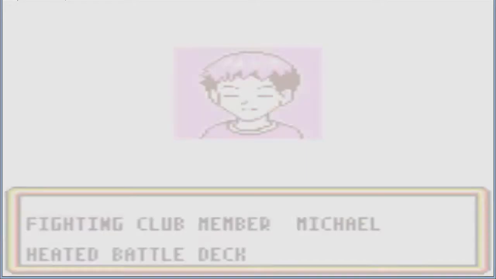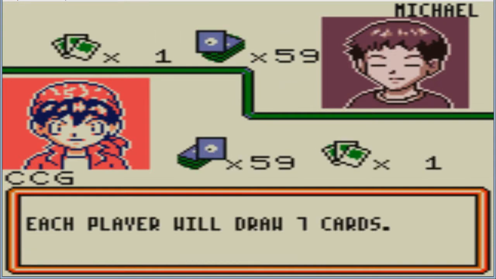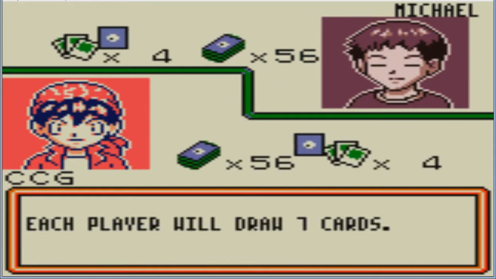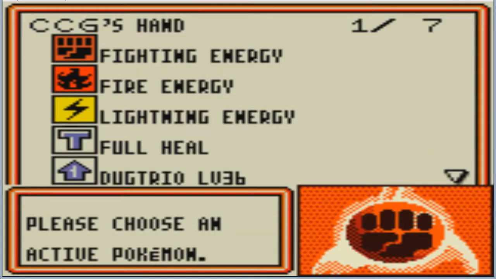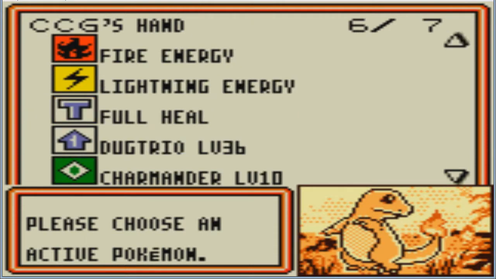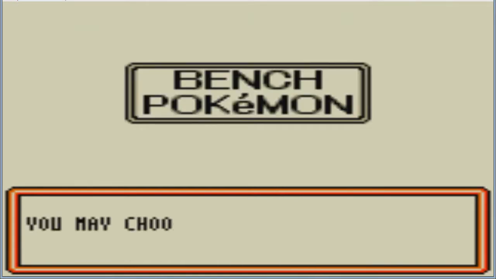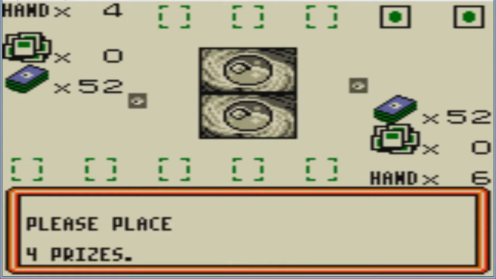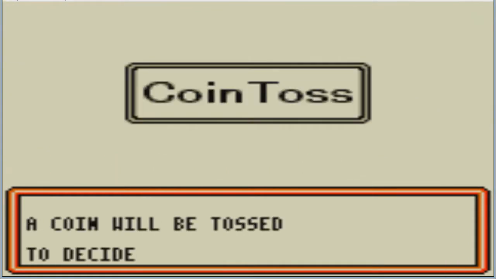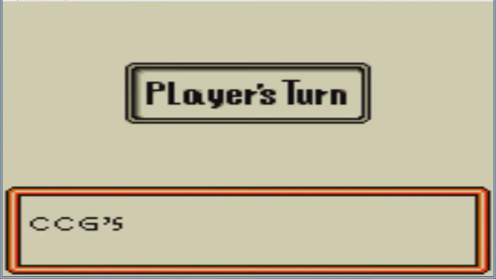Okay, fighting club member. Let's rock. Get it? Rock? Because he's fighting club? Huh. Okay, I better start it. Alright. Charmander works. Alright, I get to go first.